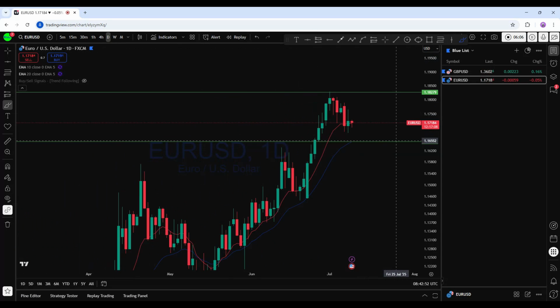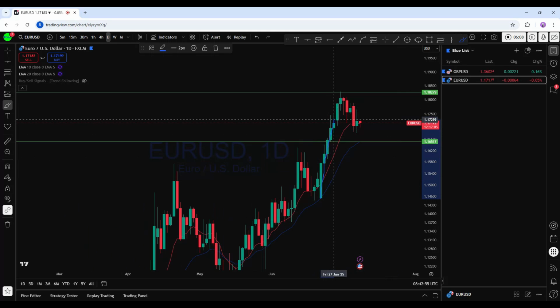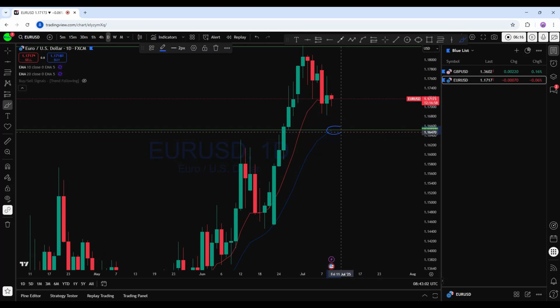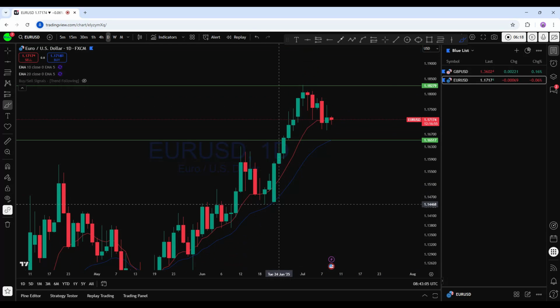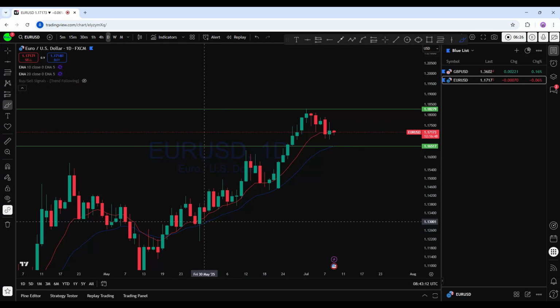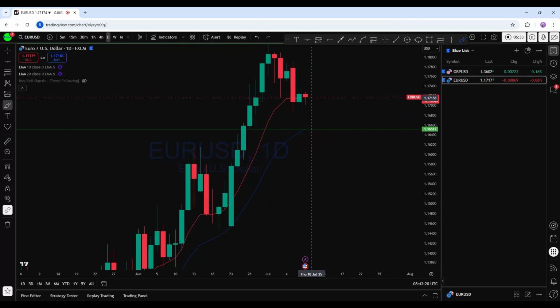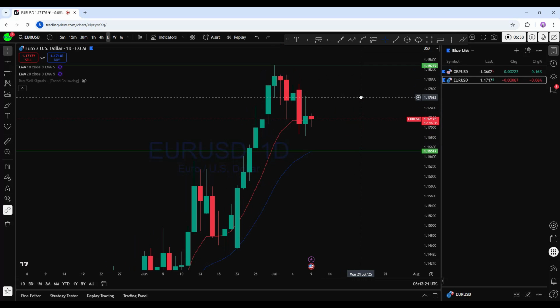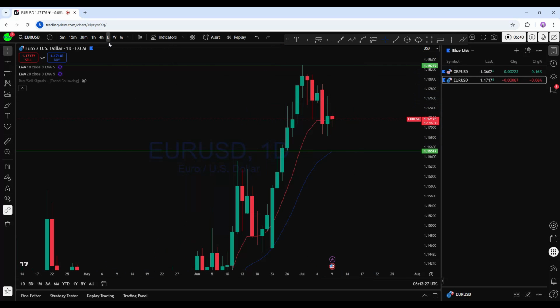Now if we look at the daily, we can see that there was a daily impulse, now it is in a pullback, so daily pullback could lead that price, what I think, back to this daily 20 EMA. As the market has made a significant move, we can expect deeper pullback, and as the price in the past was respecting this daily 20 EMA, we could see a potential another retest on this daily 20 EMA, and therefore on euro dollar as well we can expect for the market potentially to drop another 60 pip in that direction on the lower time frame.